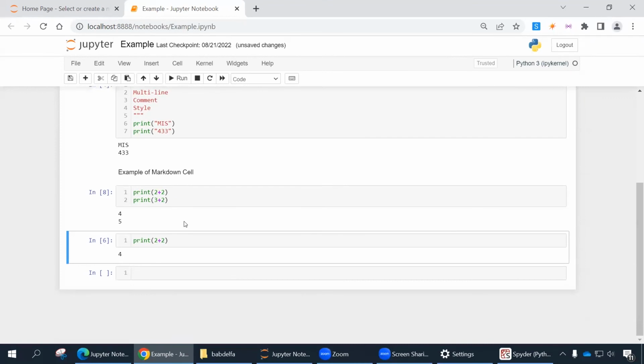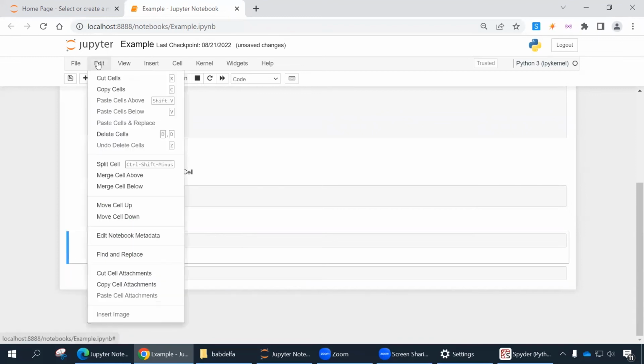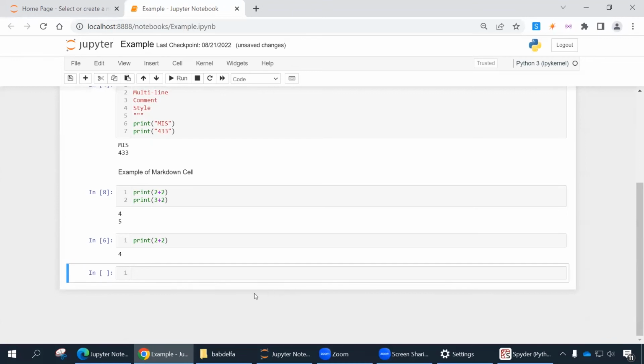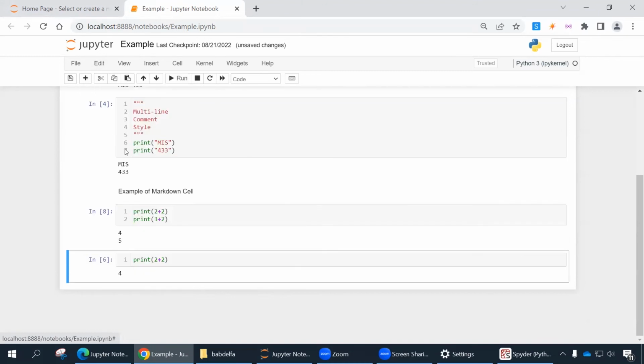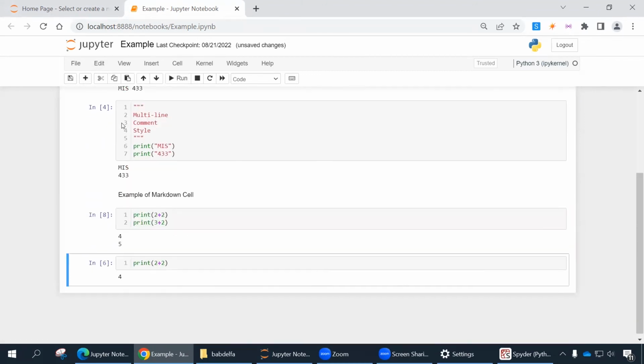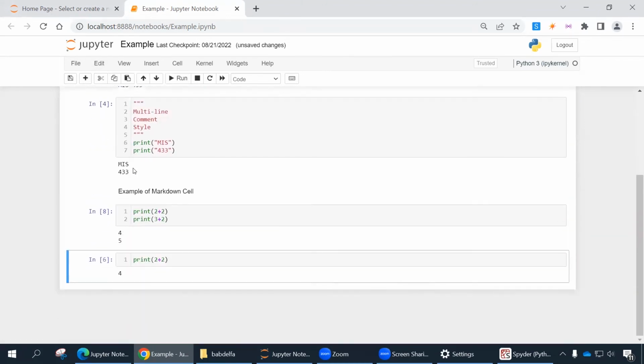Now, if there is a code cell that you don't want and you want to delete it, you can select that particular code cell, and then from there, there's an Edit menu, and you can say delete. That will simply delete whatever it is that you're looking for. So if I want to delete this blank one right here, I'll go to Edit, Delete Cells, and I'm good to go. So my notebook contains these code cells right here.